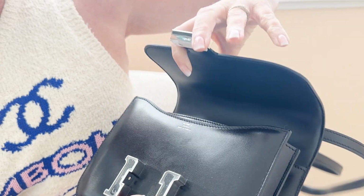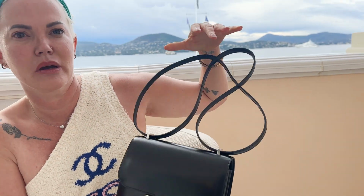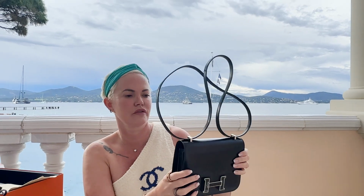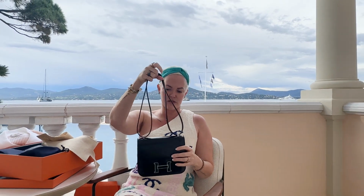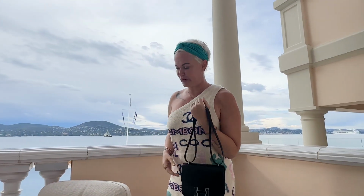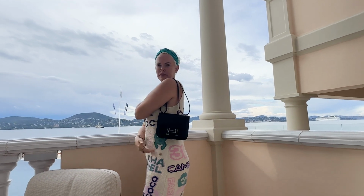So it's a bag that if you're going to use it, I think it's going to get a scratch the very first time. You're going to have to just become used to and okay with that, and then consider it part of the character of the bag. And certainly this is one that's designed to be used and worn. So I'll show you a mod shot for those of you for reference. I'm 5'4", and so I'll show you the shoulder shot first, if I don't trip on the way. Here's the shoulder shot. That's the length of it.